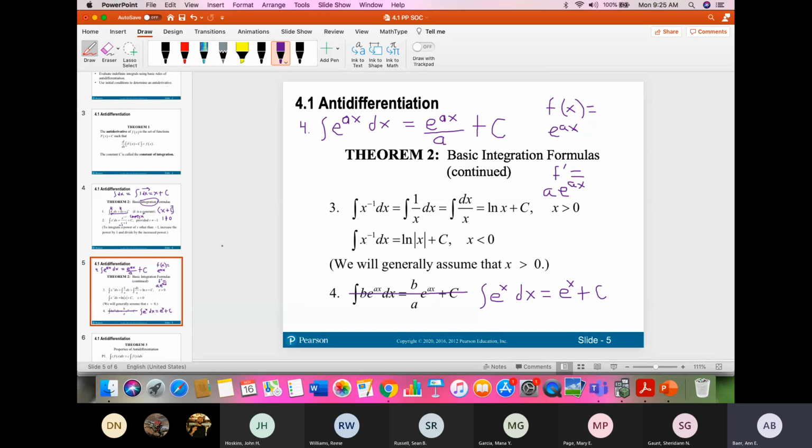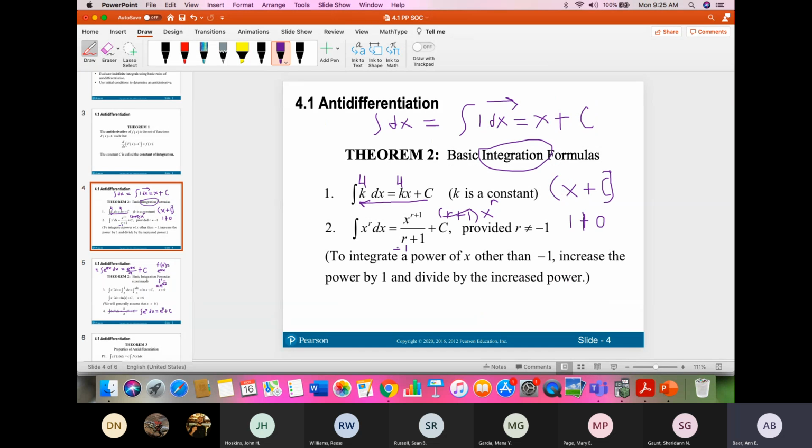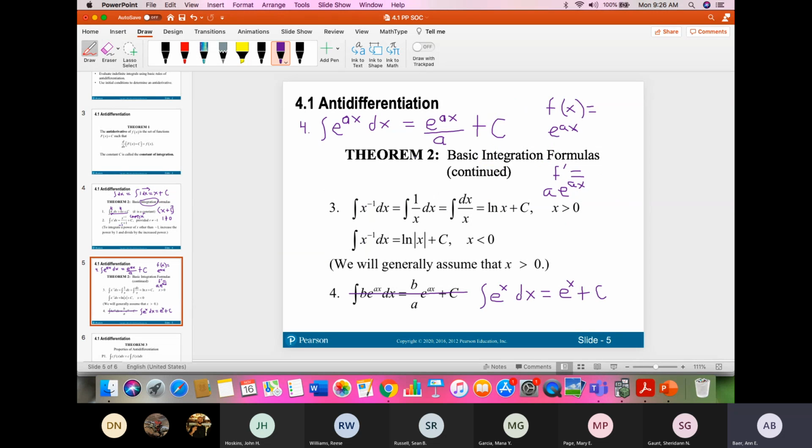So a couple moments ago, I talked about what happens if you have x to the r, where r is -1. So we have x to the -1. Let's look at what happens there. If we're integrating x to the -1 dx, we're looking for a special function, but let's go through this here.